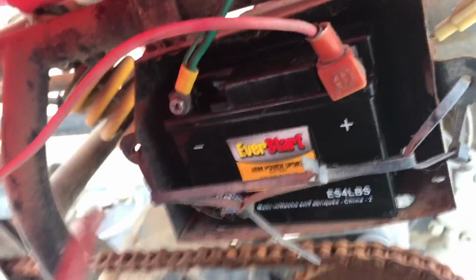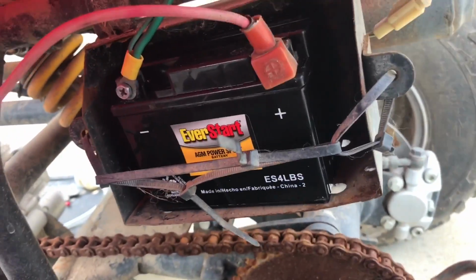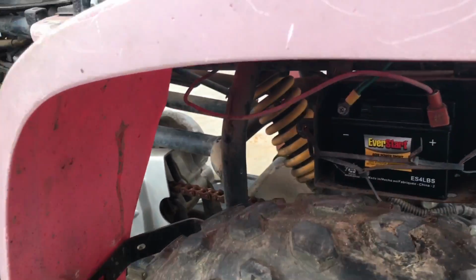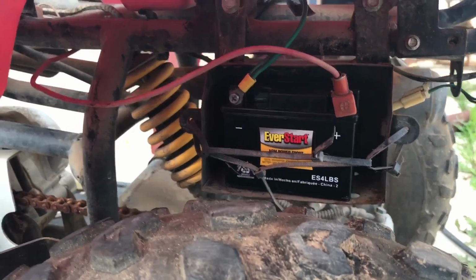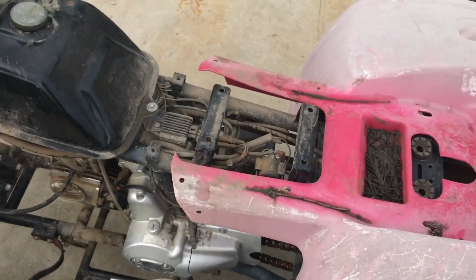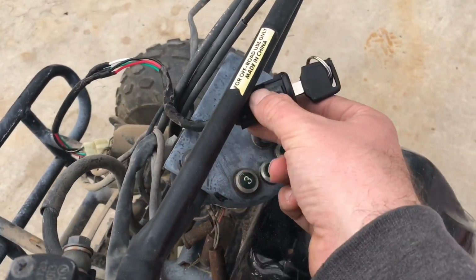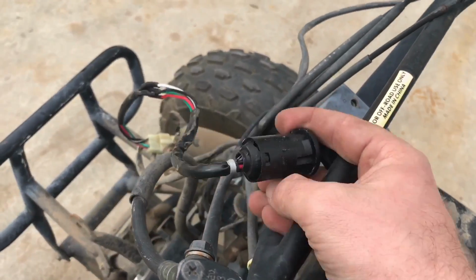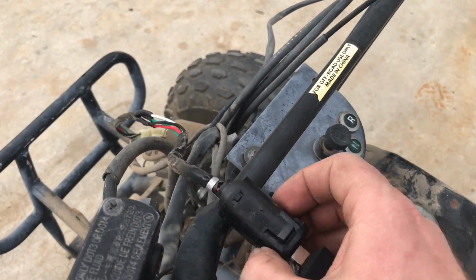And the battery is now installed. I just put the ground on, positive's connected. Fits perfectly fine in this little battery box. The ES5 LBS that Walmart had was too big for it, so I think this ES4 is the correct size. So I'm going to zip tie this to the handlebars just to keep it from flopping around too much. And that way I know where it is all the time.